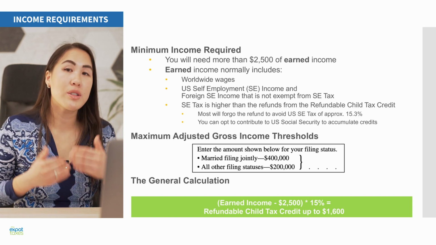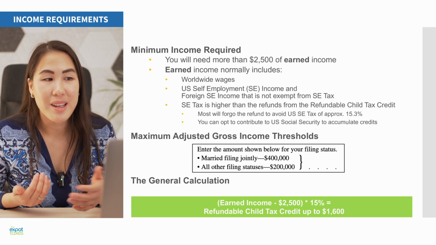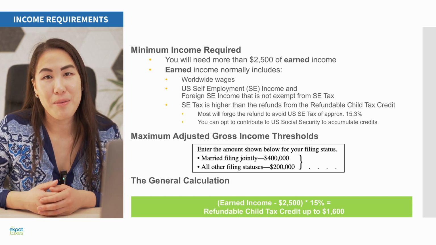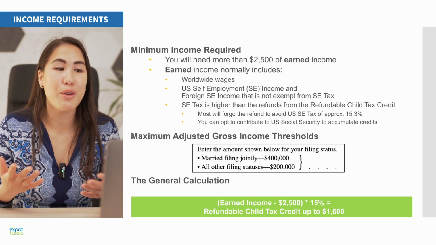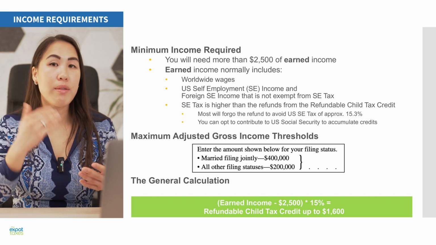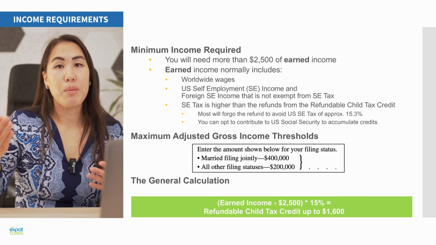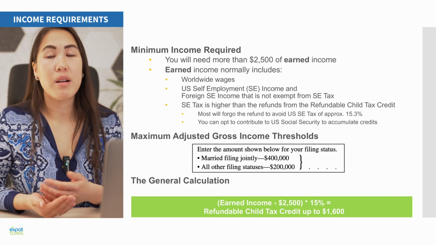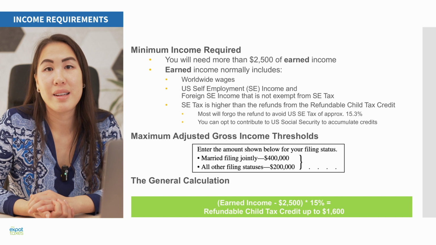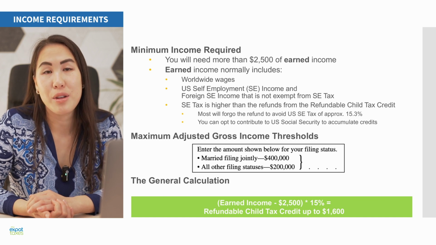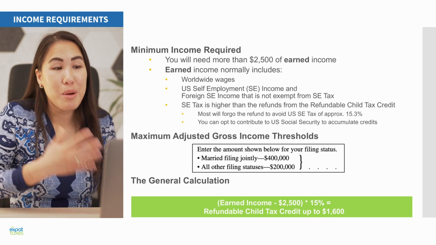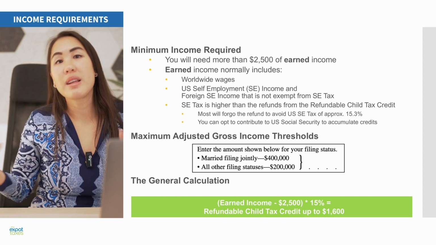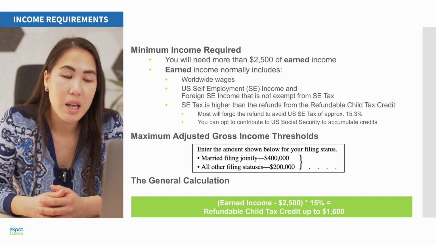It's at 15.3% of any income over $400. But it is frustrating. It's frustrating because obviously we have foreign wages that's also not subject to US self-employment tax, but you can use that as earned income. So I'm sorry, I don't have better news, but I want to make you aware of that. If you are a self-employed US parent and that's all of your income and it's not subject to self-employment tax in the US because of a totalization treaty, then you do not meet the minimum income requirements, even if it's clearly over $2,500.